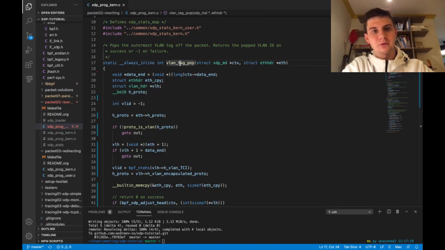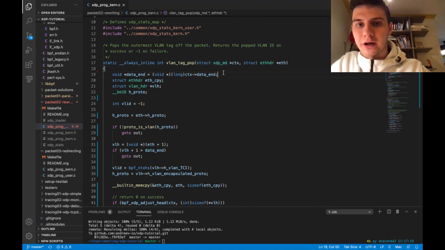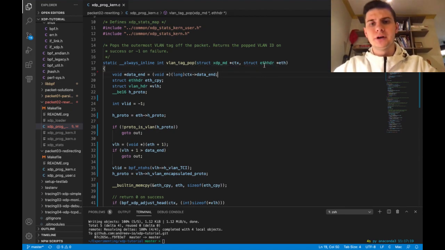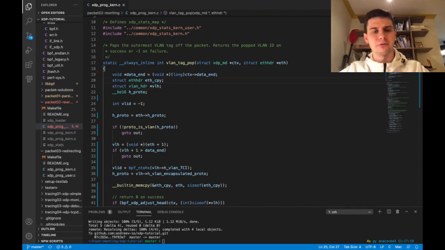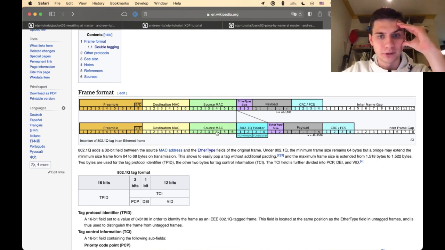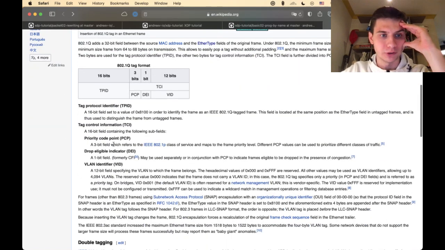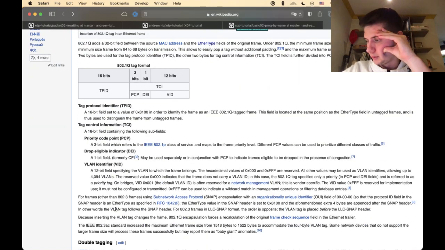So again, as an input to this function, we get our XDP context struct that describes the packet that we're looking at, and in this case the Ethernet header, because we already processed it, right? So we get the data end pointer. We initialize a struct for a copy of the Ethernet header that we're going to understand how we're using later. We have the VLAN header pointer to the struct. Now, what we're interested in is figuring out if the packet we're looking at is actually this instead of this, right? If it's been forwarded within the VLAN. And if so, we need to pop this header over here and figure out what the VLAN identifier is.